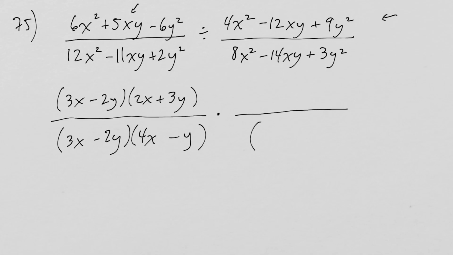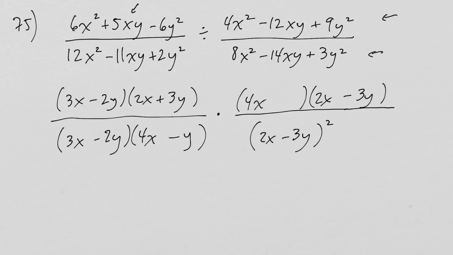So I'll do this, but put that on the bottom. That's a perfect square. This is 2x minus 3y quantity squared. On the top, we're doing this. This is a 4x and a 2x. I'm guessing. I could be wrong. So if I put a minus 3y here, that's a negative 12 on the outside. A negative 1 here, that's a negative 2 on the inside. And that adds up to my negative 14.